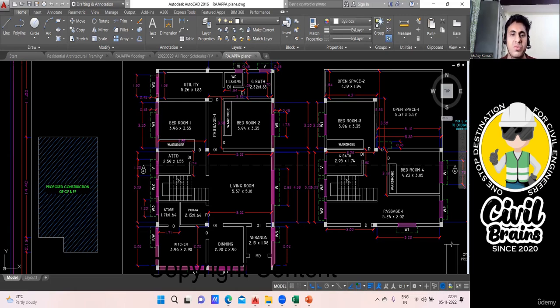Actually, sill concrete is not required here because at the sill level, your ventilator is at the 7 feet level. So that is why it is not required here. But in the calculation we had taken it, so we can deduct this part in the calculation. Again, here we had put lintel. So where a window is there, we'll put sill concrete. Okay, sill concrete will be put completely.